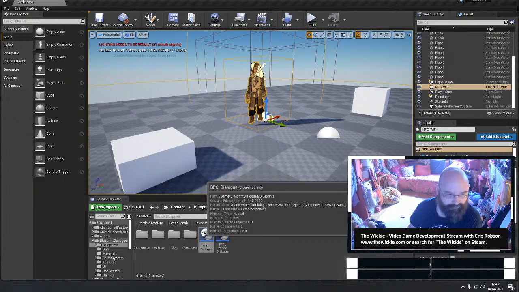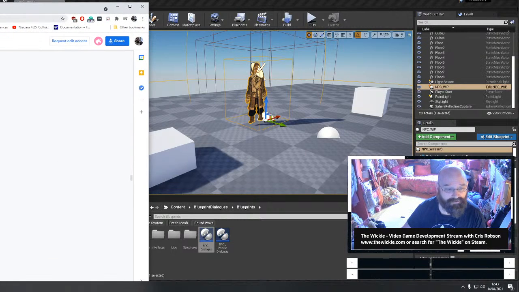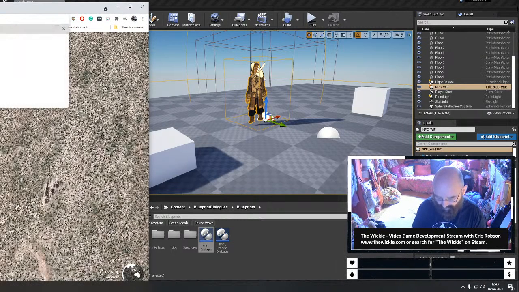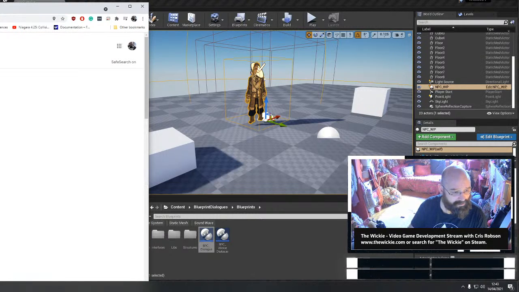So, what I'm going to do is look up something. Check mode variable.